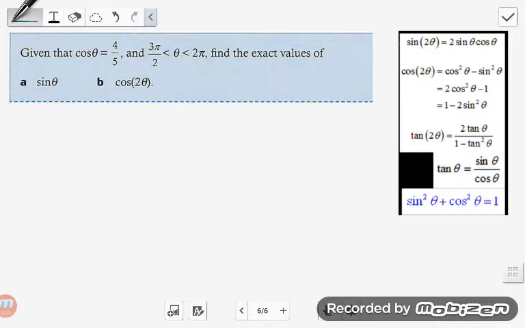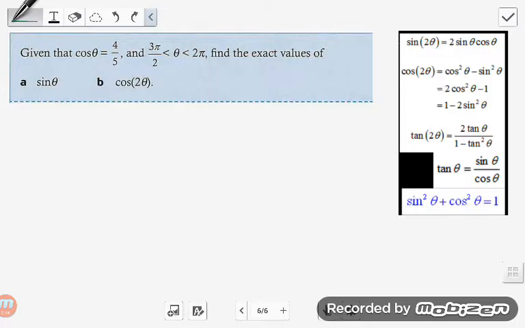In this case, on the right hand side I have a bunch of formulas listed out for you. The first three are called the double angle identities, right? And the last two formulas are formulas that we have used for a long time in our study of math, right? Also in the previous video, I showed you how we can make use of all these formulas to solve trig equations. Okay, so now let's look at this one.